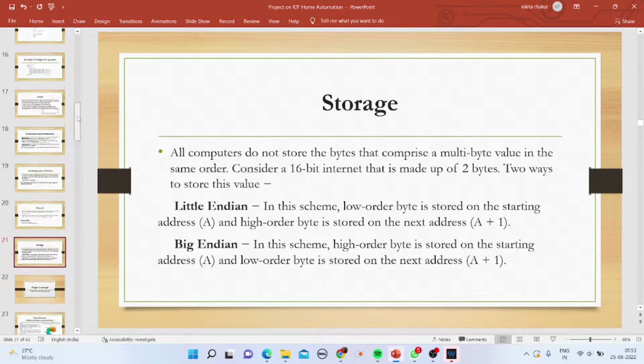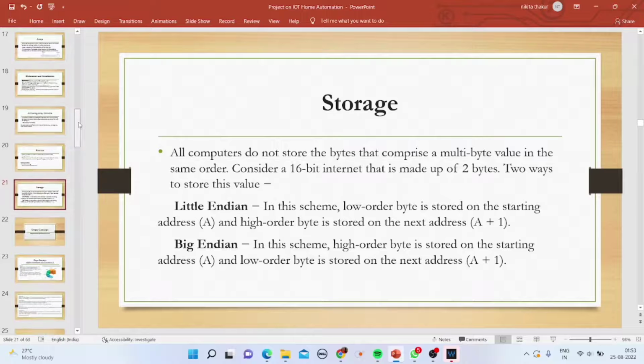Now we have storage. All computers do not store the bytes that comprise a multi-byte value in the same order. Consider a 16-bit integer that is made up of 2 bytes. Two ways to store this value.